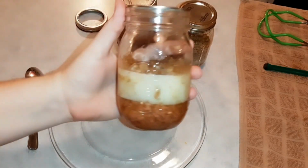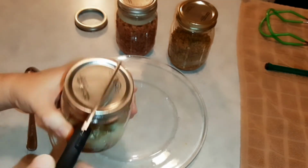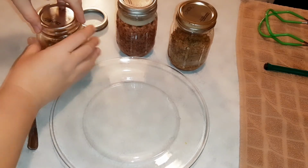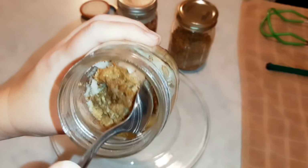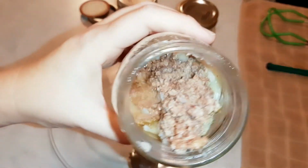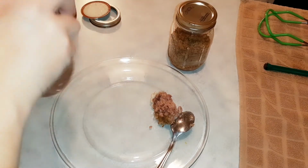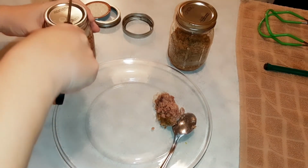So anyway, I'm going to open this one first because this is the one that I know I won't do again, okay? It's like half the jar. Let's see. So there it is in the jar, and it's cooked. Kinda. It still looks a little pink down in there, honestly, or maybe it's just the lighting, but I won't do this kind again. Okay, moving on. I feel like I'm wasting these seals for this experiment, which it will be okay.